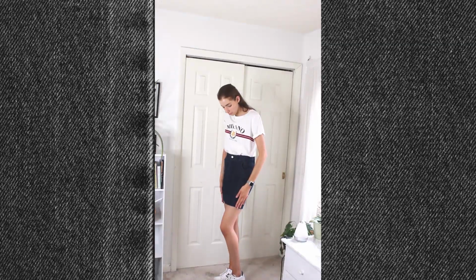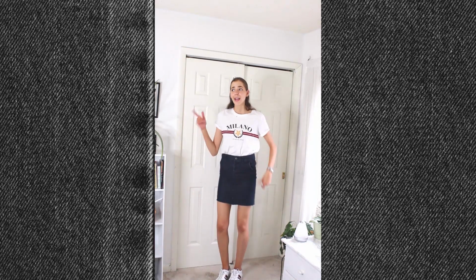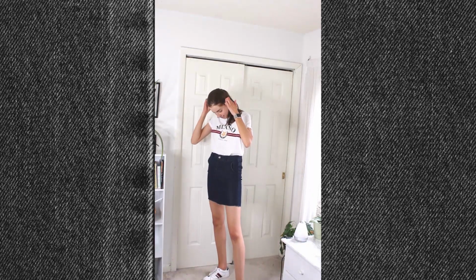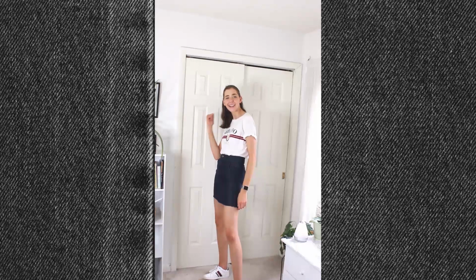But I like to wear dresses and skirts that are kind of like, I use almost like the fingertip length rule for my skirts and dresses, just because the shorter they are, the taller that I look, and I don't want to look any more tall than I am now because I don't want to look lanky, and having a little bit more length really for me just makes me look shorter, honestly. I normally don't really wear dresses and skirts that often because it's kind of hard to find longer ones, because if I wore a normal dress, it would be really short on me.